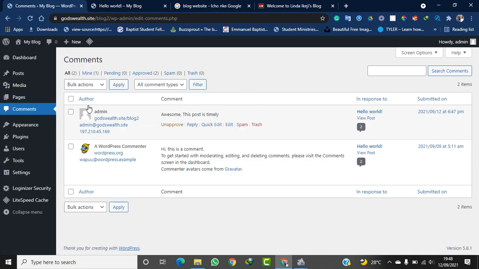You see now we have the admin. This is the comment here: awesome, the post is timely. So that is how you manage the comments of users on a website. If a comment is not healthy for your site visitors to see, all you need to do is mark it as spam or trash it.